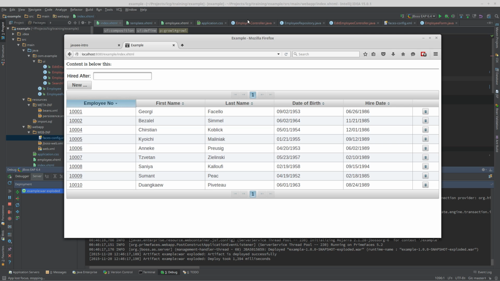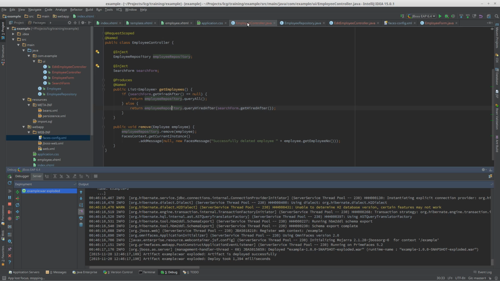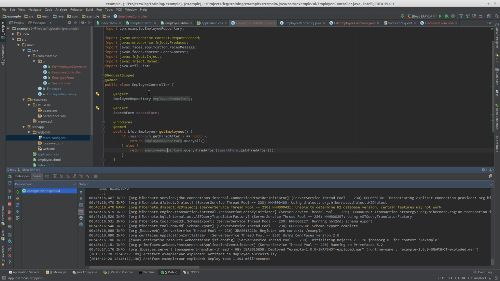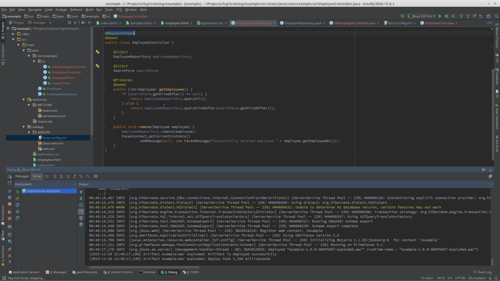So if we go back and look at what's providing this list of data, we are still providing this list of data out of a controller that is request scoped. So when the data table gets back this list, the PrimeFaces data table is really kind of keeping a reference to the list and applying some sorting functionality to it. But the problem is the list keeps changing with every request, at least from a PrimeFaces point of view.